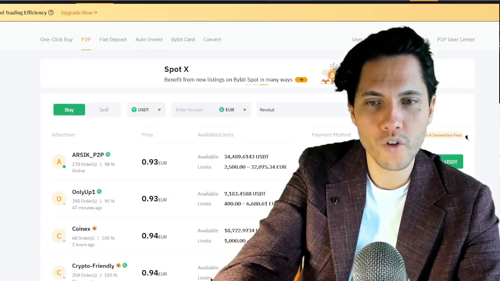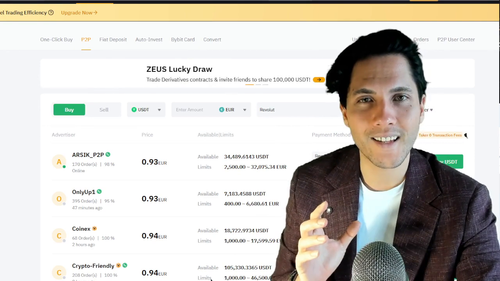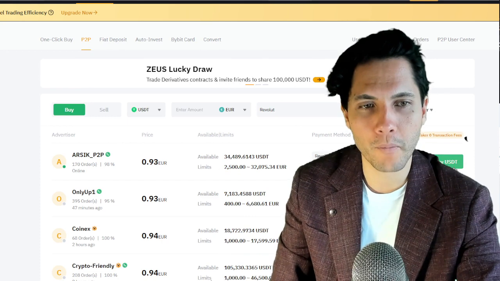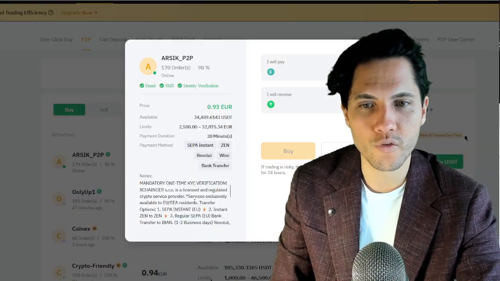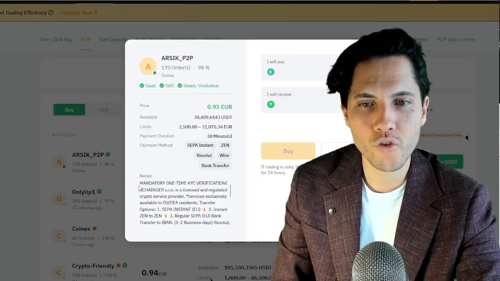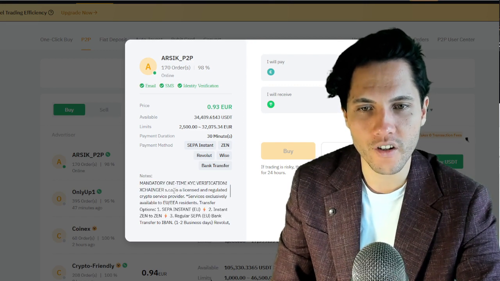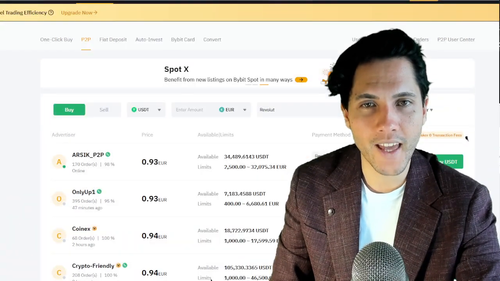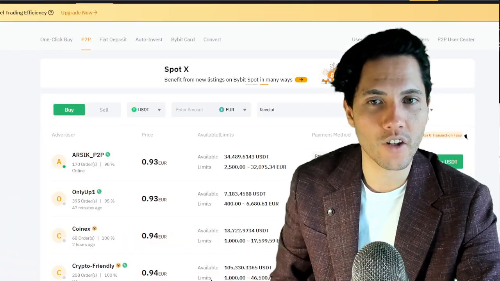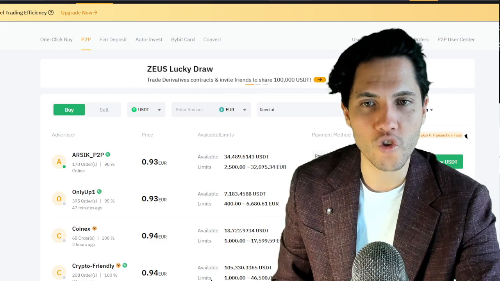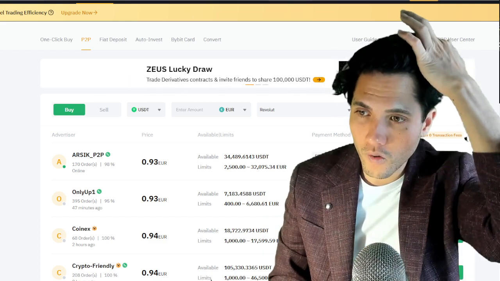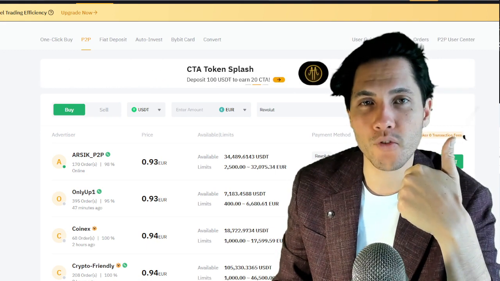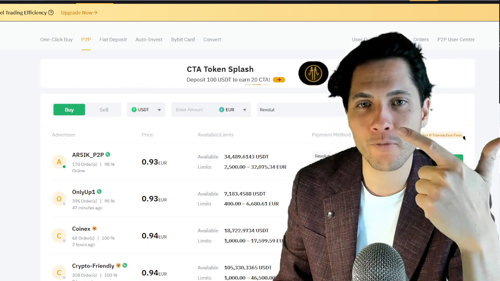So at the very top, what you're going to find is that the sellers who are selling it the cheapest often want some kind of KYC verification. If I click buy USDT here, we can look at his notes and it will say here, mandatory one-time KYC verification, and it provides all these details. So in exchange for the KYC, you're going to get a better rate and he's going to feel protected, and that's why he's going to do it. And he's often going to accept payment via IBAN transfer in the Revolut app, or he's going to accept it by RevTag.